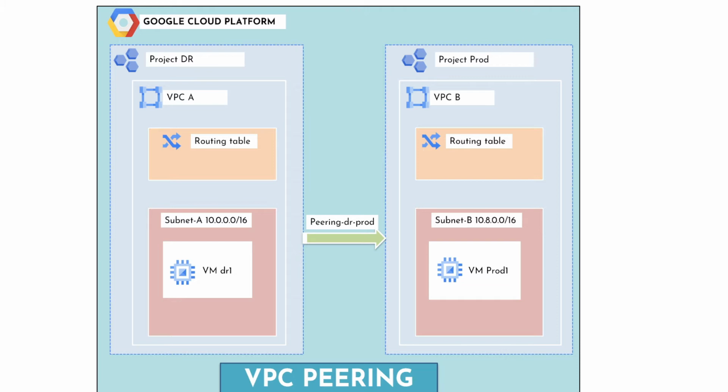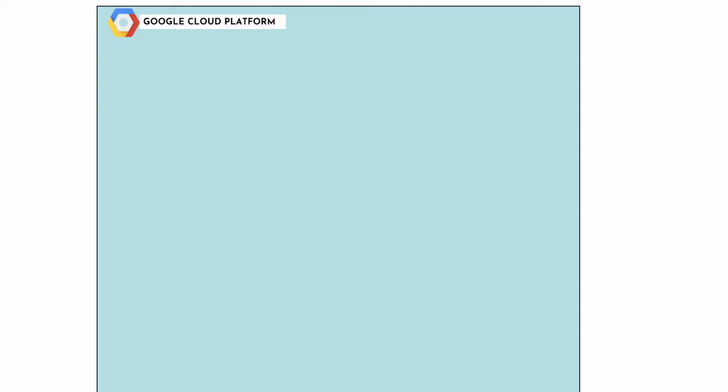A network admin or a user with appropriate IAM permission in project prod must configure the matching configuration from project DR in order for the peering connection to be active on both ends. You follow the same steps from VPC network B to create the connection from prod to DR, and as soon as peering moves to an active state, subnet routes and custom routes are exchanged, and both VMs will be able to talk to each other via their private IP addresses.